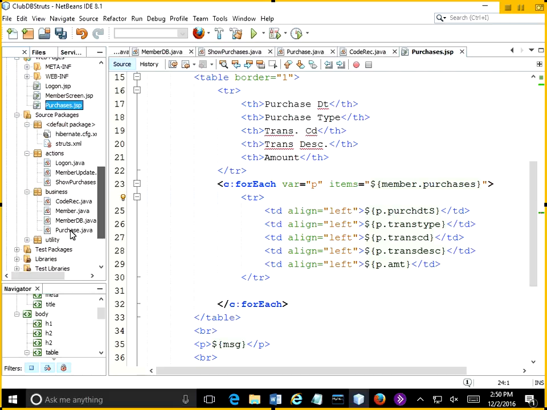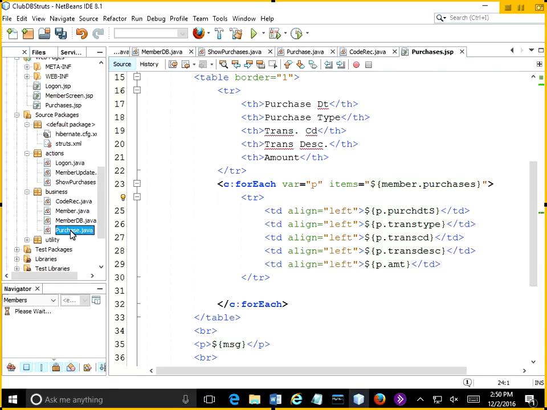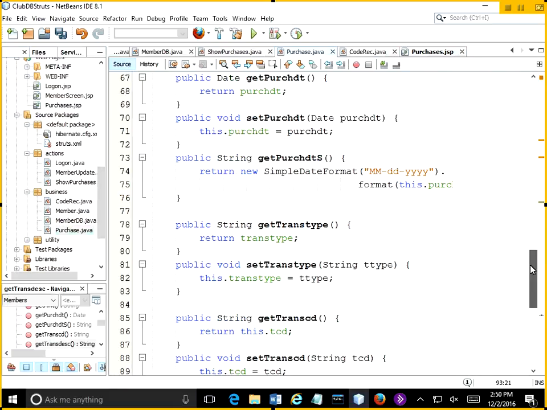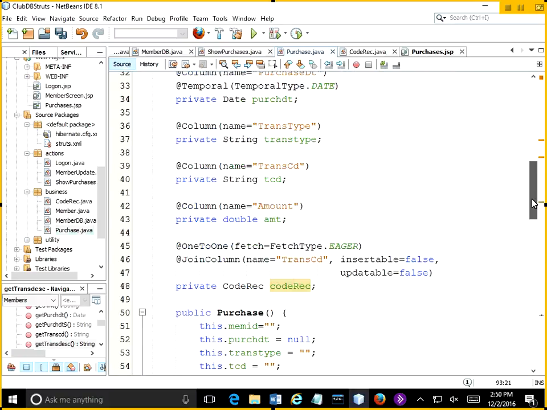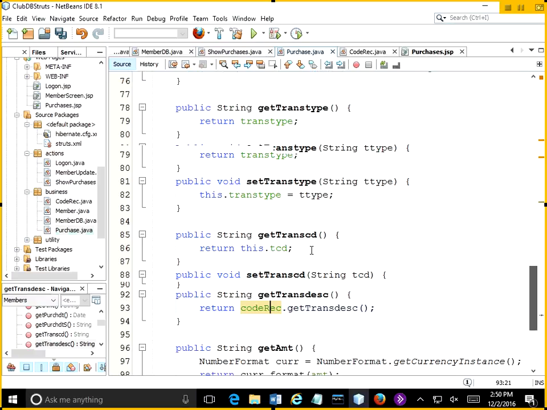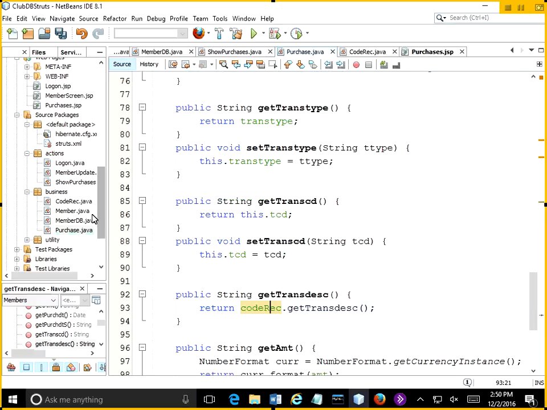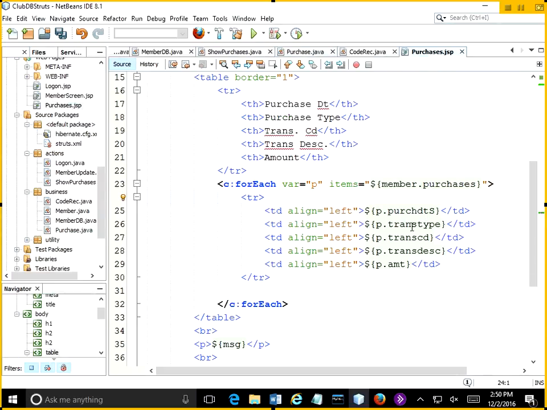So our member, or rather the purchase record, has purchase date S, trans type, and trans description. So I think we might be okay. Let's look at purchases again. Purchase date S, trans type, trans code, trans description, and amount.